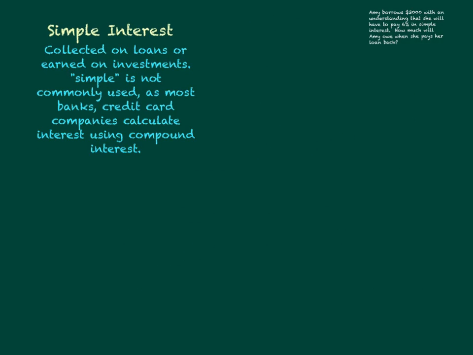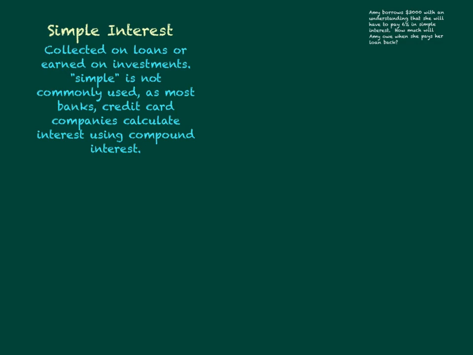Okay, so moving on to simple interest. This is the idea that you borrow money, or somebody borrows money and agrees that they will pay some interest, and that interest is usually calculated on a short-term loan, often within a couple of years of time, and it's calculated on a yearly basis.